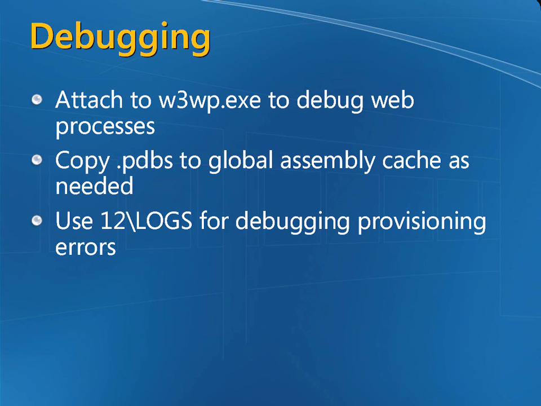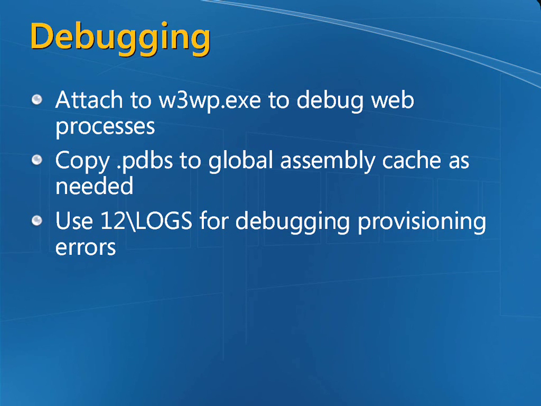You can basically copy those into the C Windows assembly and then the path to your strong name assembly, and that will get you enhanced debugging support in some scenarios. And finally, if you're actually doing things like creating onet.xml or feature.xml and you're provisioning files into SharePoint, sometimes you'll get errors that aren't covered by the XSDs, random errors like cannot complete this action.